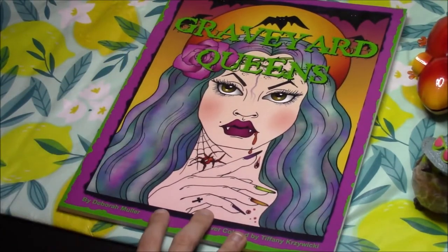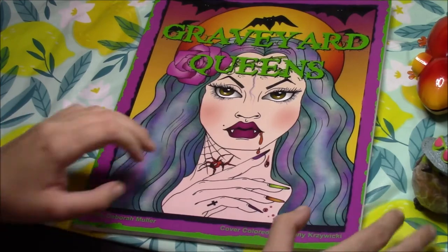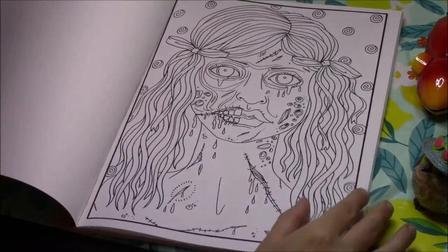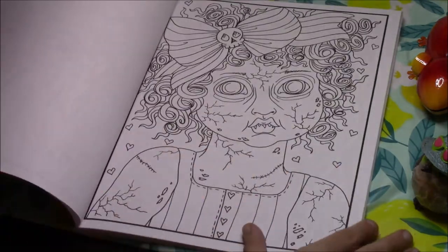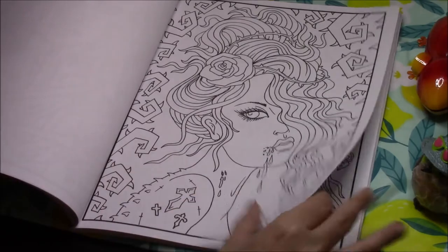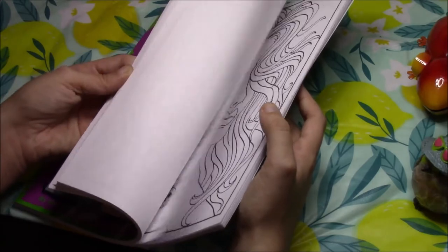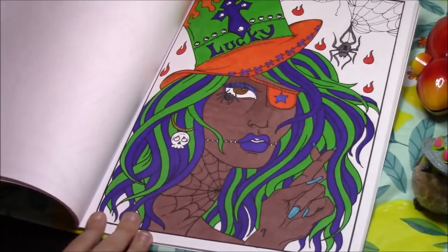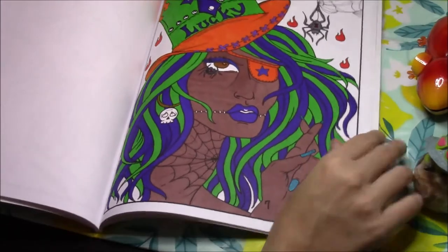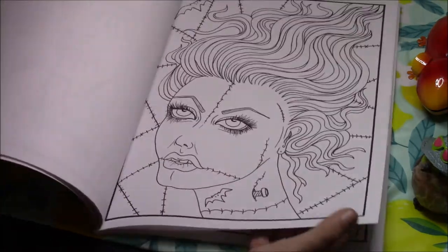Next they have Graveyard Queens. I like Debra's pinups, portraits, and Halloween books — I absolutely do. Halloween is like my favorite time of year because Debra puts out new books. This one didn't have a 'This Book Belongs' page; it just gets right into it with portraits of creepy girls and women. I did this girl here with the lucky hat and her fingers crossed, and she is all glittered up. I think that might be the only one I've done in here so far, but I do need to come back to this book because it is great.